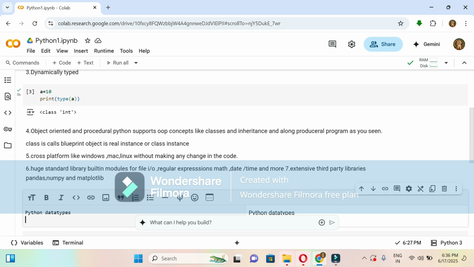In Python, everything is an object, and each object has a data type.